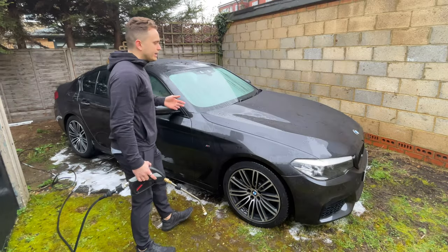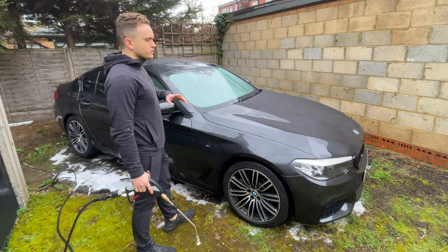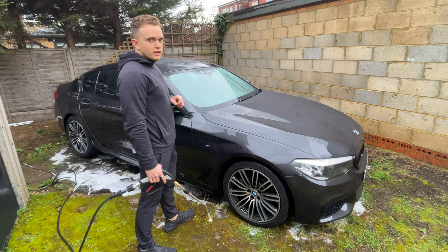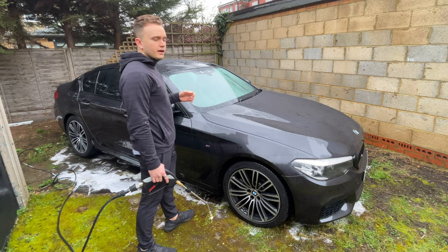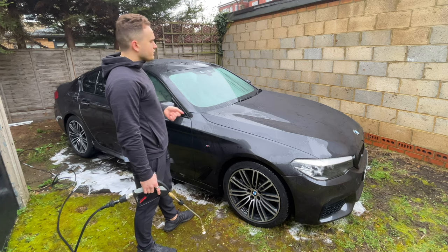As you can see, the car is a lot cleaner. That's with no foam or soap, just the initial soap and rinsing off. It just made a bit of a difference. There's not much difference between this and just rinsing the car off to get most of the dirt off.